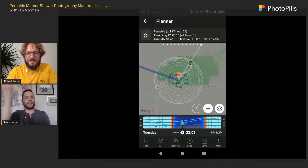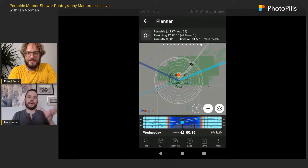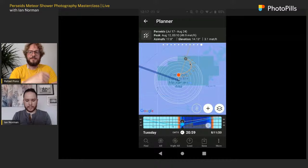100%. Yeah. And the cool thing about it is if we scroll on the timeline and select a different time of night, we can see that the radiant point changes its position through the night. And that just has to do with the rotation of the Earth. As the Earth rotates, that radiant point is moving around the sky, and it'll change its relative position to where we're pointing our camera. So that's the first thing that it adds. It at least gives us a direction of where we should face.